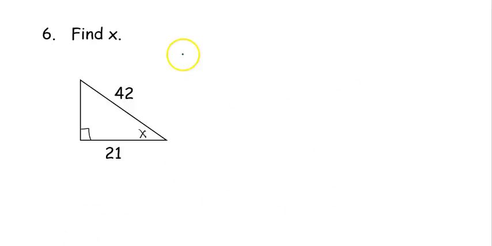Okay, our last example, example 6, is similar to example 5, except this time we're missing an angle. And so not all the sides are labeled, sometimes they all are. And if they all are, you can pick almost anything, sine, cosine, tangent, whatever, to solve with. But here I have to decide which two I have. And looking at it, I have the hypotenuse and the adjacent. And then you decide what do I use with hypotenuse and adjacent, and that would be cosine. So I'm going to write my statement, cosine of the angle x equals adjacent over hypotenuse.